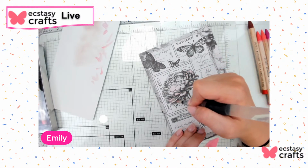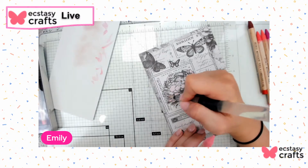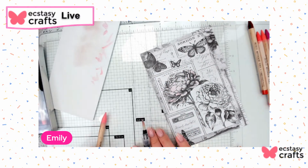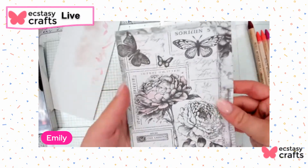All right, I think I've got just a little bit over on this side that I missed. Okay, I've got that done. Oh, I forgot to grab an extension cord. I think I'm just going to dry this very quickly.